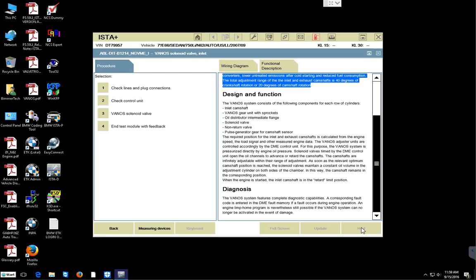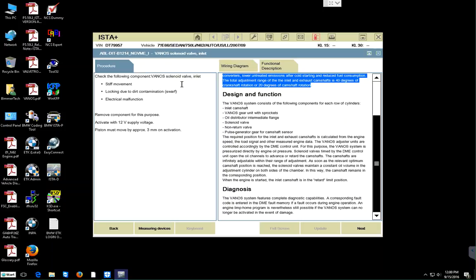Check lines and plug connections. Check control unit, Vanos solenoid valve, and so on. Okay. If we check this and click next, check the following component: Vanos solenoid valve inlet, stiff movement, locking due to dirt contamination, swarf, electrical malfunction, and so on. So remove the component for this purpose. Activate the 12-volt supply voltage. This is just a procedure which we would follow to test the solenoid itself by removing the connector and then applying 12 volts to the two pins that are plugged in. And the piston must move by approximately 3 mm on activation. And I need to tell him to actually do that part.